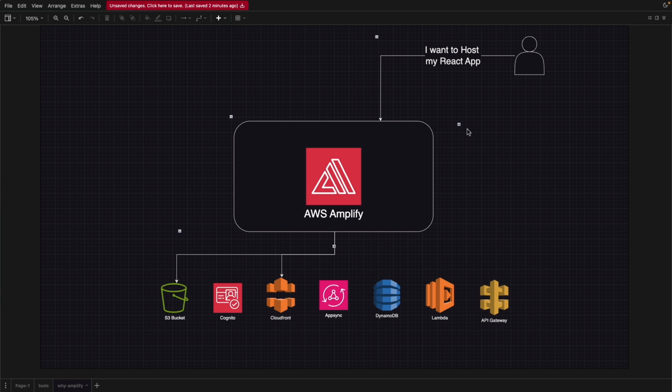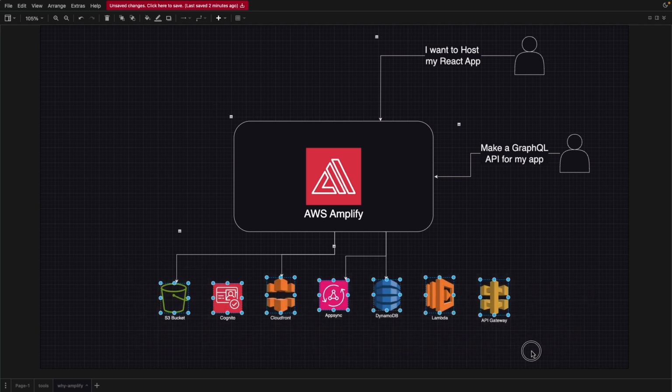If I give you a second example, let's say you want to create a GraphQL API for your application. Okay, you publish this command to AWS Amplify, and AWS Amplify will create the necessary services for you. So AppSync, DynamoDB, and if any other services are required, it will create those for you as well. So this is the main purpose of AWS Amplify. It is basically abstracting some complexity, underlying service complexity, from you. And if you already know these services, then also it will tremendously help you to reduce time. It will take you time to configure all these services one by one, right? And AWS Amplify will help you with that. So for quick prototyping and for fast development, AWS Amplify is a very, very useful tool.